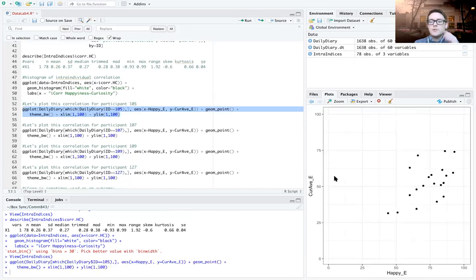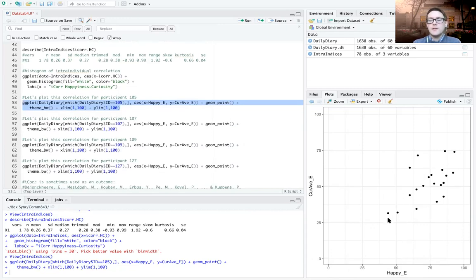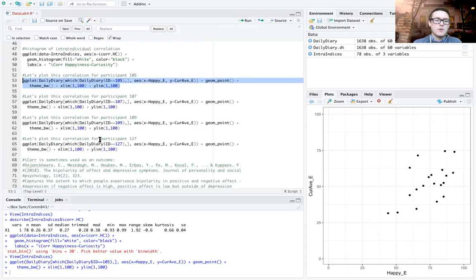Right. And when we do that, you can see there's a positive line. If you were to imagine drawing a line through this scatter of points, it would look like a positive line. I set the x-axis and y-axis to go from 1 to 100 because this is the possible space that they could have had scores. And I just want to highlight that this person isn't using all of these scales. Maybe that's interesting, maybe that's not. But I think it is important to think about how much of the space an individual is using when we're interpreting correlations like this.